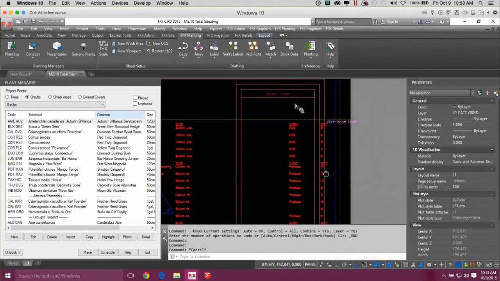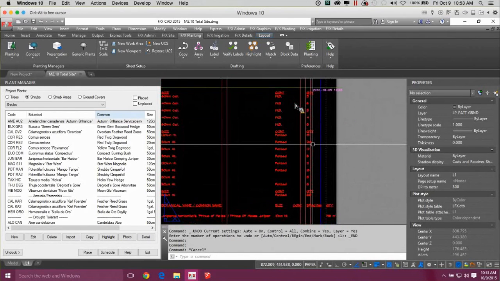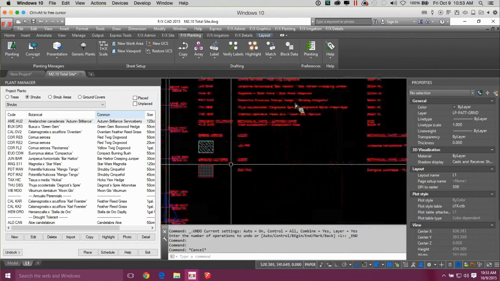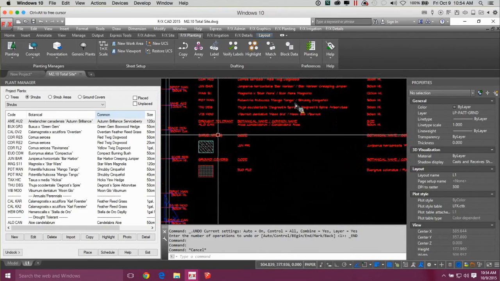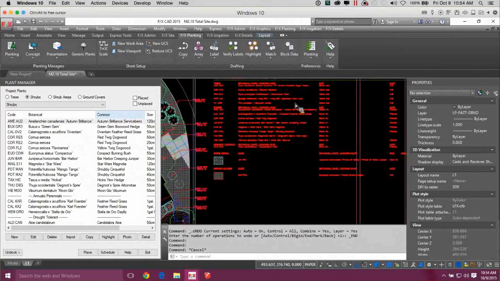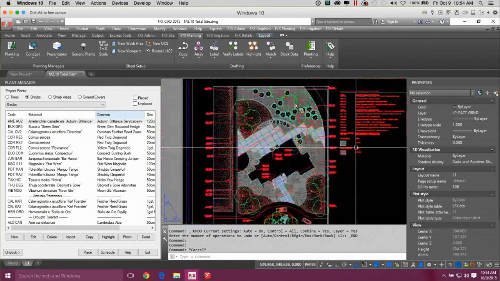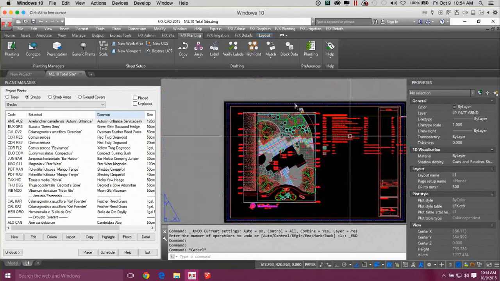It's an accurate count based on all of the plants in that work area, or if you're doing it for an overall of all the plants, all of my containers, everything is in here, including just a little graphic of some of my shrub areas and ground covers. So that's really quick to do, and you can play around with how you want your schedule to turn out.